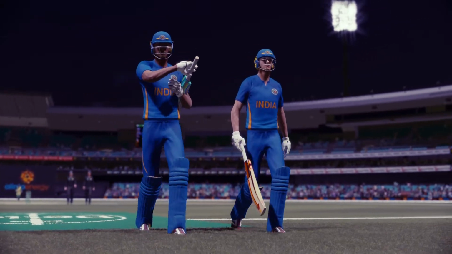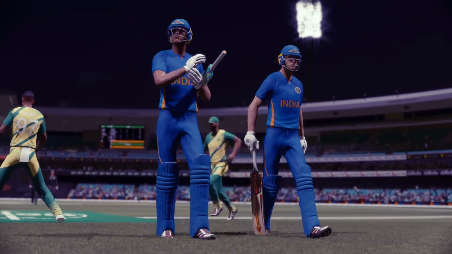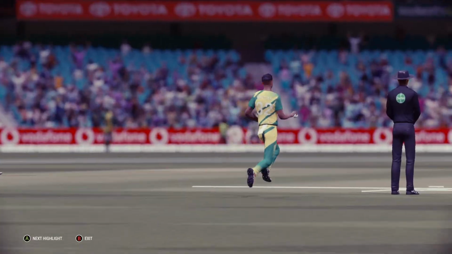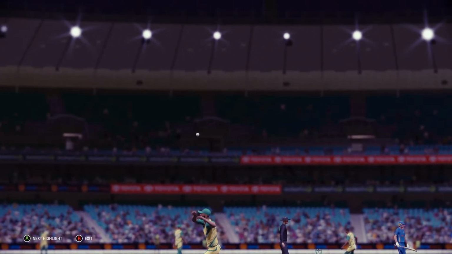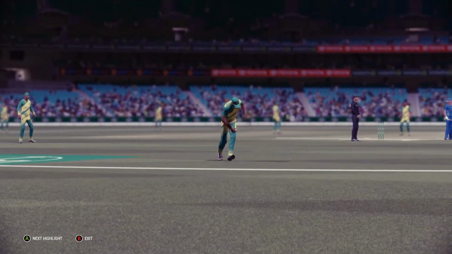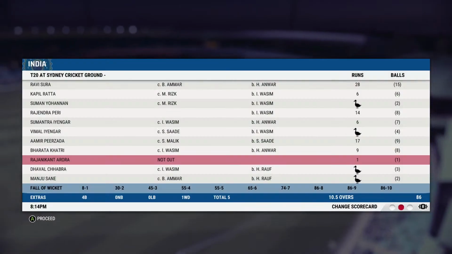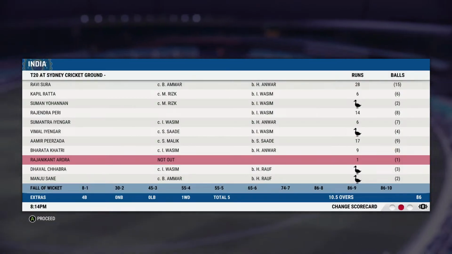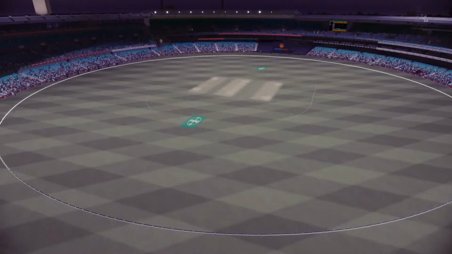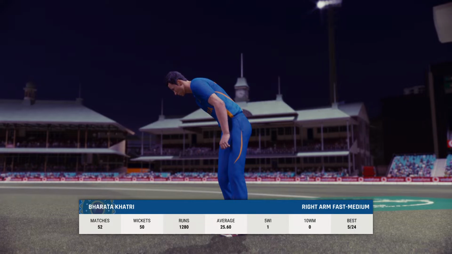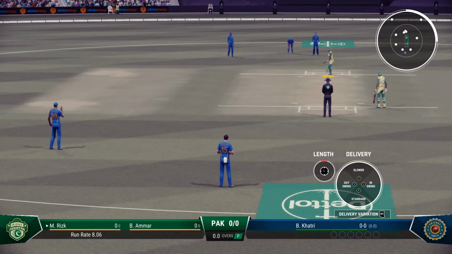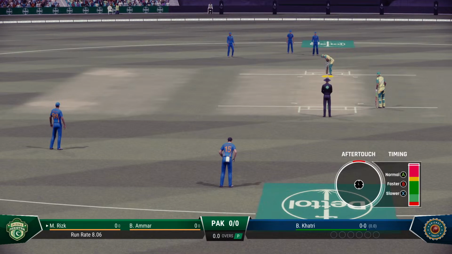Early wickets will be the key. It's a below par score. If the batting gets away early, we could see a very simple run chase. The openers will be keen to knock off these runs quickly. Not a huge total to chase down. The bowlers will need to make early inroads if they're to make it interesting.